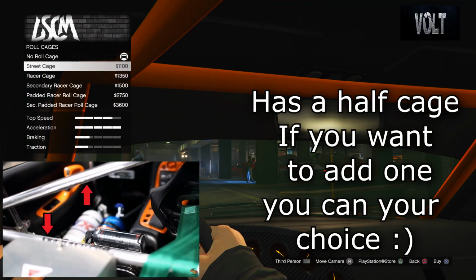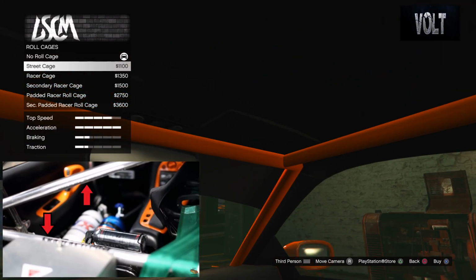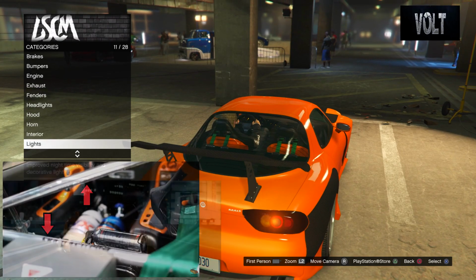If anything, I would add a half roll cage at the most, because I did not see any roll cage bars or anything in the scenes when Sean and Han are actually in the car and they're driving down the road. So I would just stick with no roll cage. After that, move on to the lights.